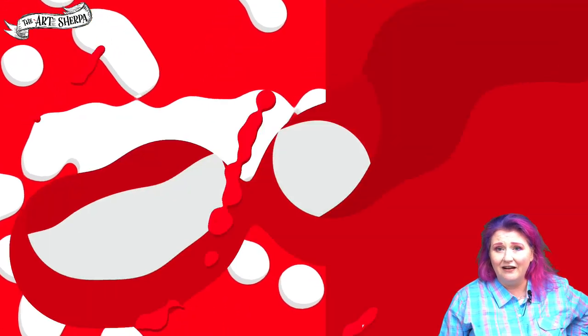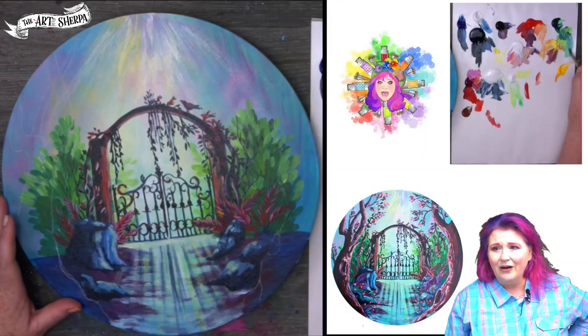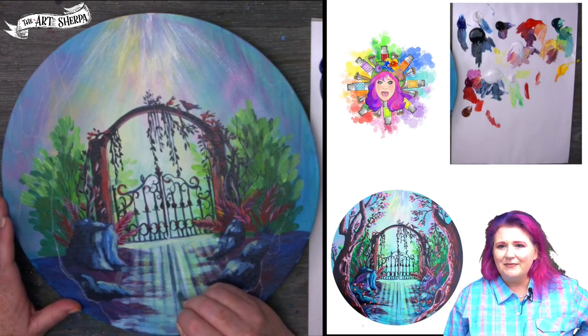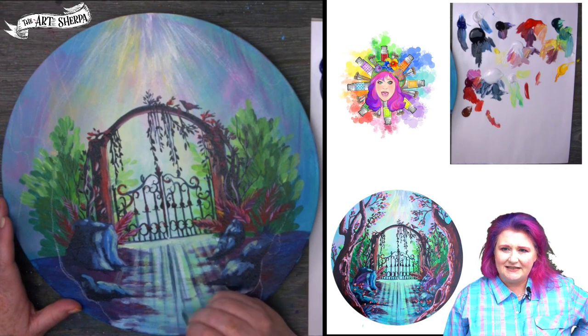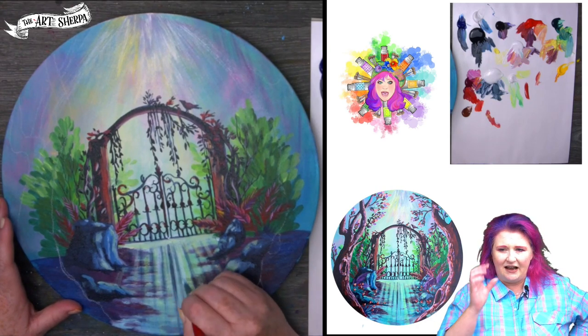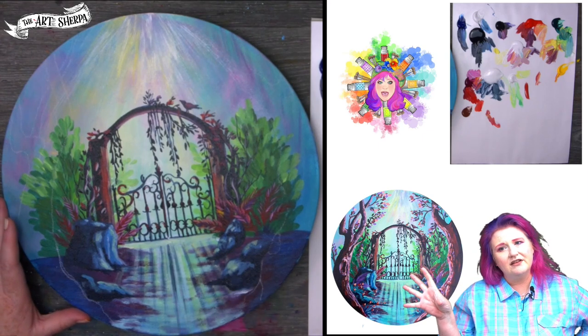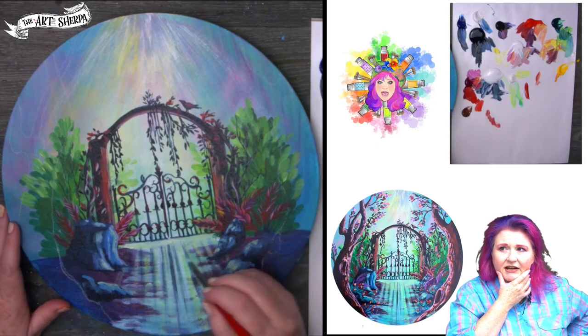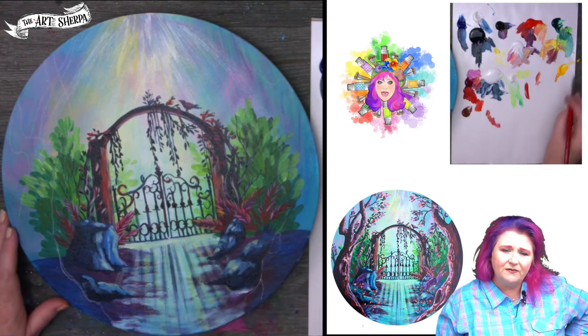I can tell I'm going to get in here and tweak the highlight soon. We're on step 17, guys. We are whipping through here. So I'm going to come in and refine some of these highlights. That was the point in the painting where I didn't like how those shadows were feathering out. I felt like they were pulling my eye too hard. And so it was just a good time to come back in and refine them.